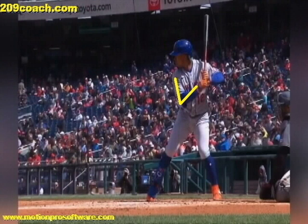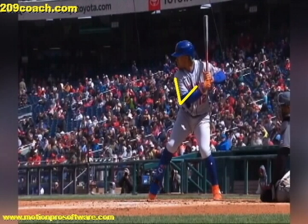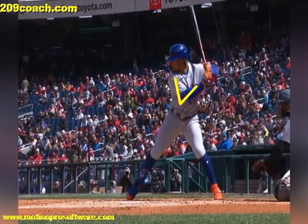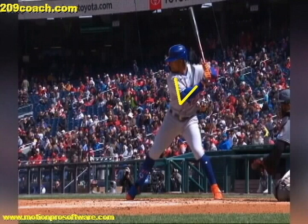As you start to do this move and you start to go from setup to toe touch, watch what happens to his arms. He kind of walks away from the hands right here as he's getting into toe touch. Now you can see there's been a process that's taken place, and his arms now have gone from a lot of flexion to hardly any flexion at all.